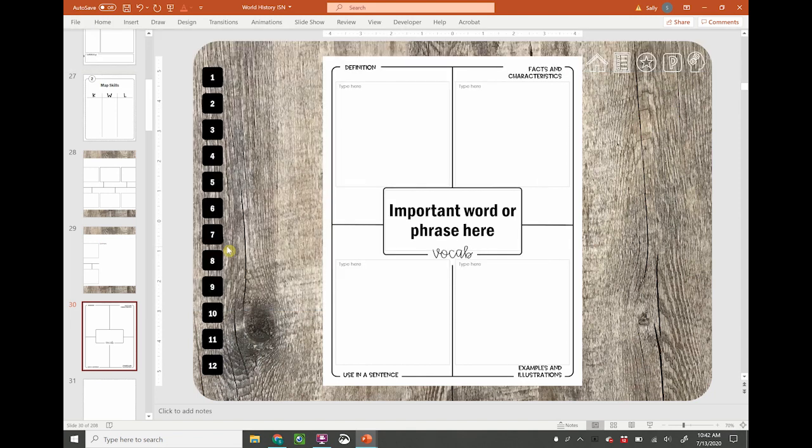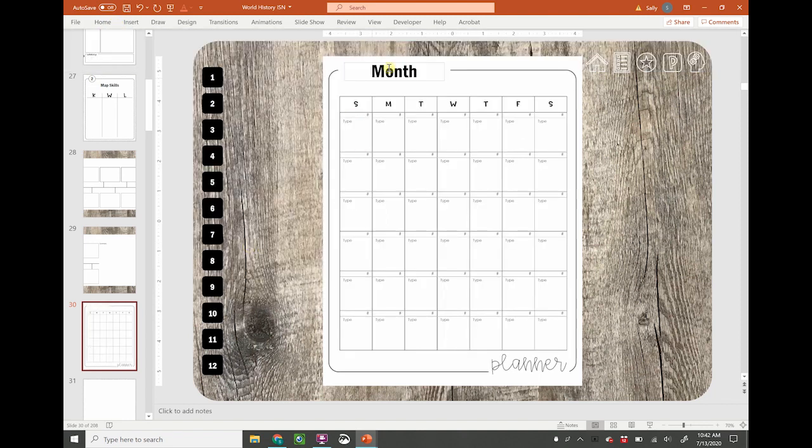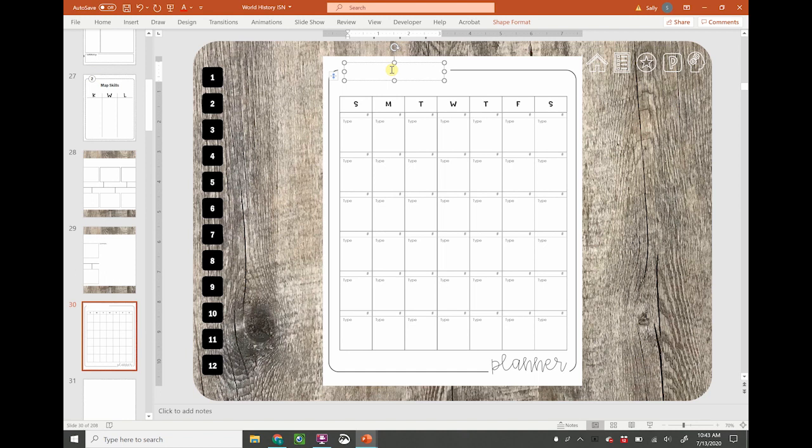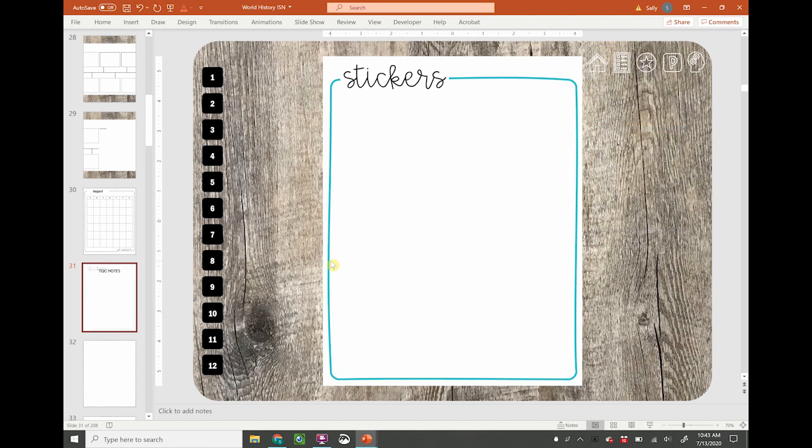I have 3 different bell work and homework layouts that I've already kind of shown you. I also have a weekly and monthly planner. Here's the weekly. This is the monthly. Of course, they would have to come in here and type in the month. And you would probably have to go through with them how to set up a whole month and put the dates in, and they can type whatever they want on each of the days. I do something with my students called TQC Notes. This is just in here because I use that. And then if you wanted to add some more stickers, you could give them another stickers page and they can copy and paste new stickers in there. Or if they want to make their own stickers, they could do that too.